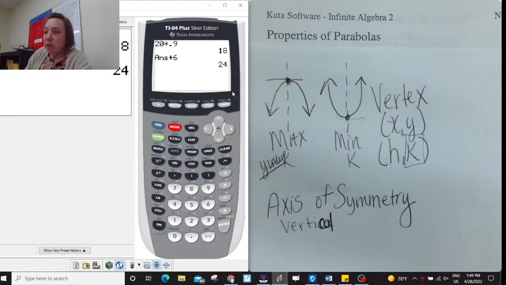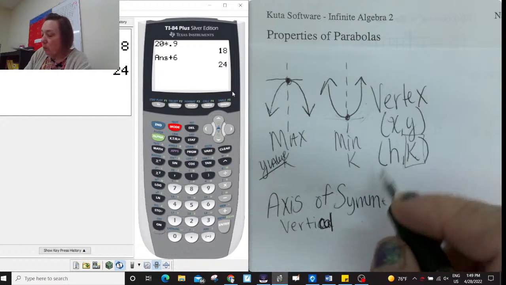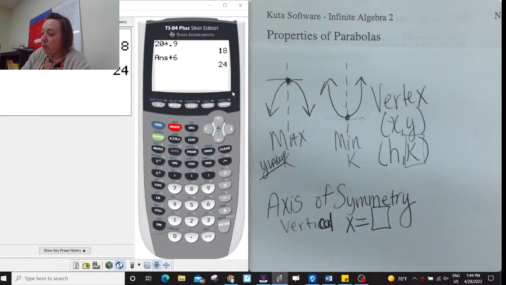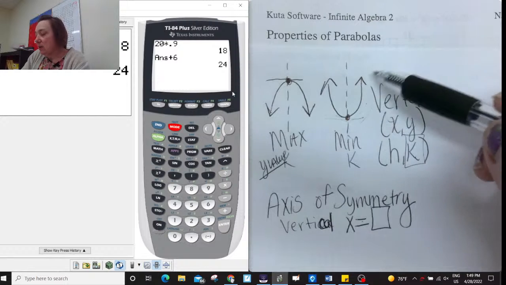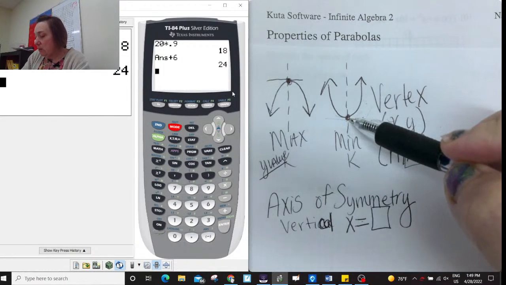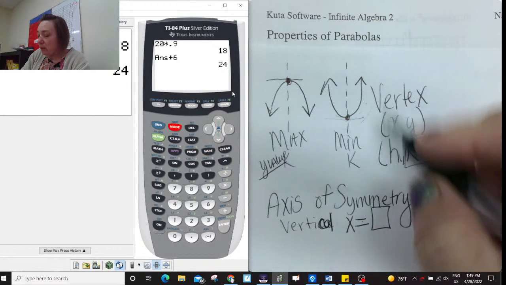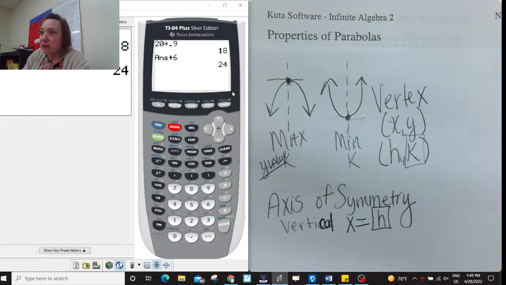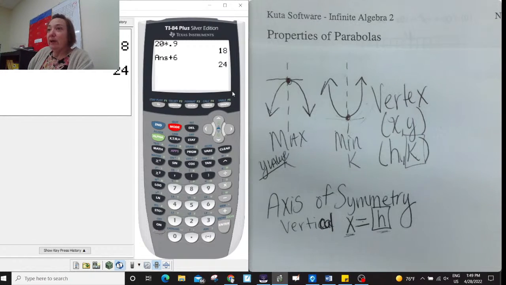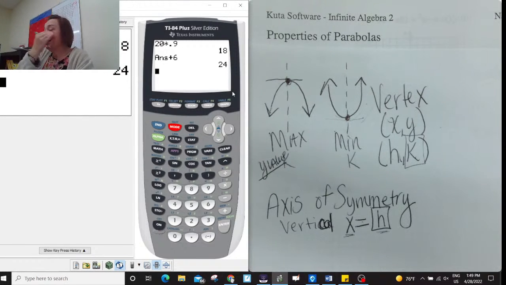So it's a vertical line. And anytime you have a vertical line, the equation for a vertical line is x equals whatever your x is, like whatever it's going through. Well, because this axis of symmetry goes through the vertex, then whatever your x value is, we call it h, right? So that's going to be a number. So this would be x, this is going to be h over here. Now, I know Jasmine, right now you're going, huh? Like I can see it in your eyes. In a minute when we do an actual problem, it's going to make sense, okay?